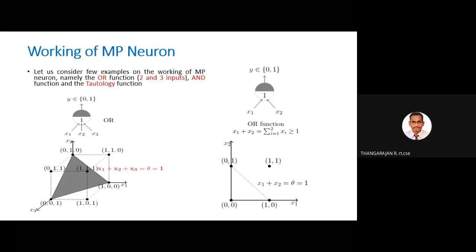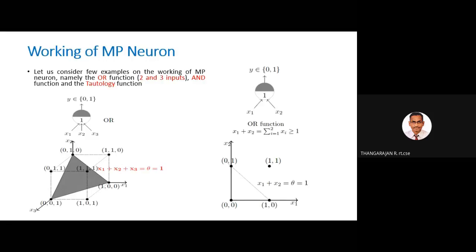So here, coming to the next neuron, say I was talking about binary inputs, which I can represent in a 2D graph. But when it comes to 3 inputs, you need a 3D graph. Now this is an OR function involving 3 inputs. When I talk about 3 inputs, you see that there is now a cube.